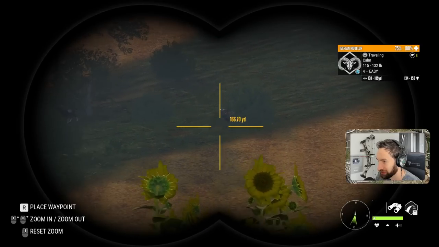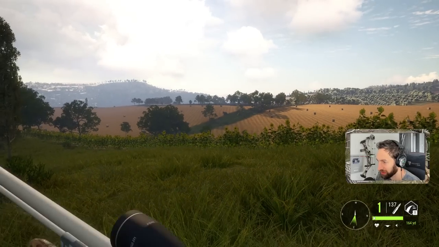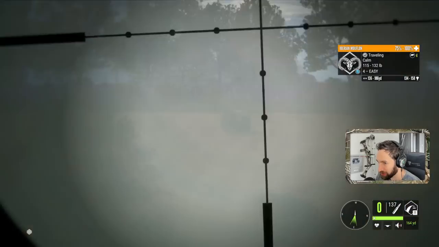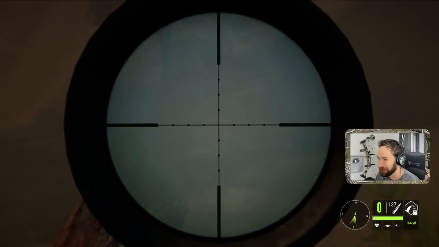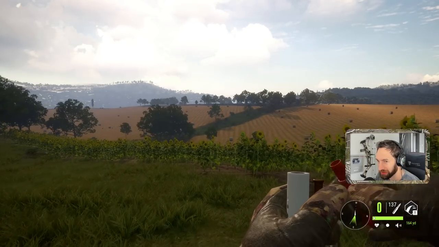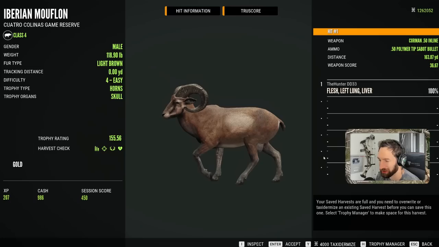Let's see. There he is coming out right there. 160 yards. That's going to be our shot. Let's get ready. Perfect shot. He's down right there. Woo. Big mouflon down. All right. Here's our big mouflon down right here. Let's take a look at him.